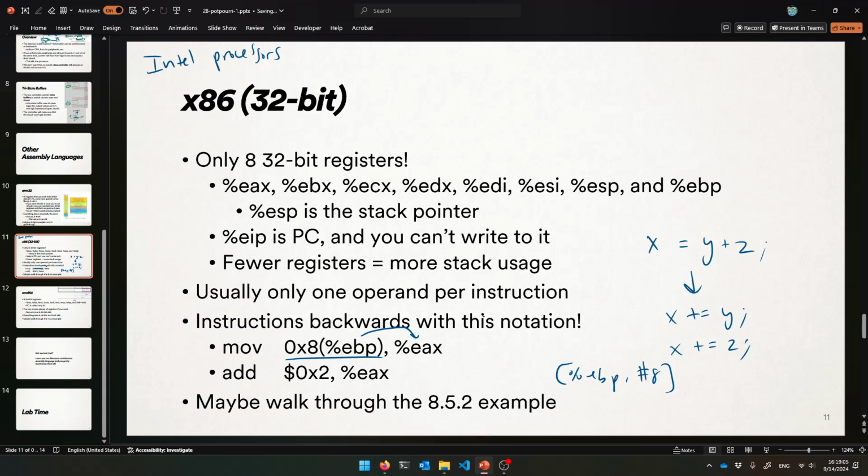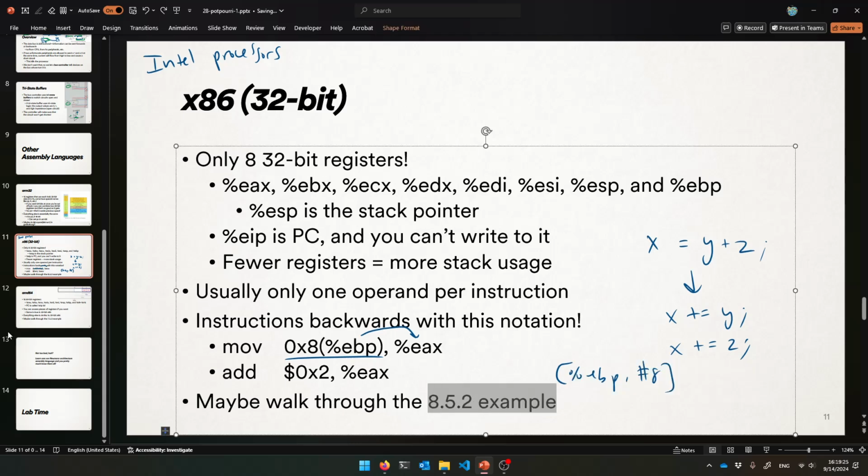Okay, it's backwards first of all, and yeah, it's going to memory, calculating this address, and placing the answer in that register. With a move instruction, there's no separate load and store, and then add is doing this. It's taking a value and adding it into whatever's already in the EAX register. Okay, so that's a little bit different.